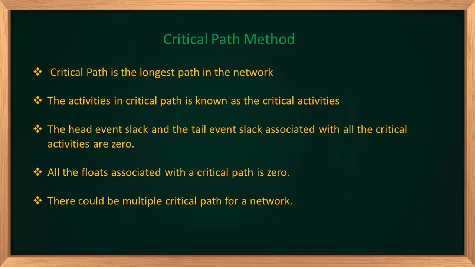Another thing is that there could be multiple critical paths in a network. A path is the sequence of operations interlinked to each other from the starting node to the finishing node of the project. There can be multiple paths with the same project duration, so in those cases, there could be multiple critical paths as well. Now let's learn how we can estimate the project completion time, or the project duration, which is nothing but the length of the critical path, from an example.